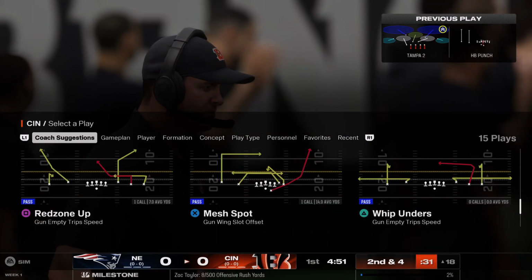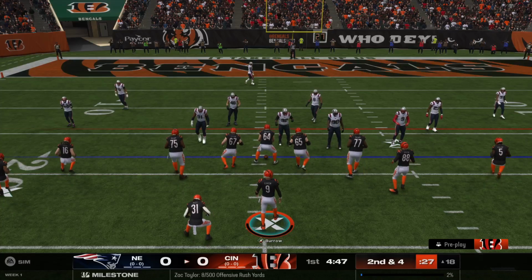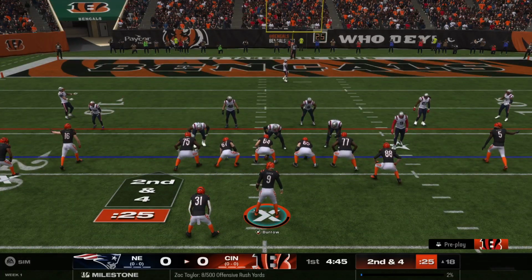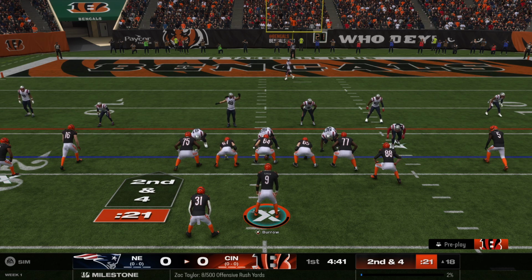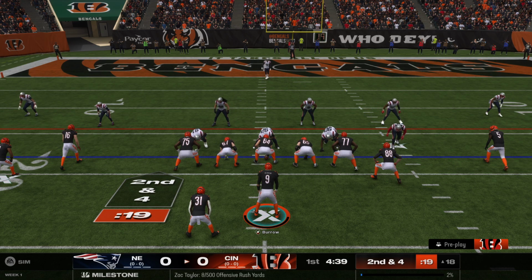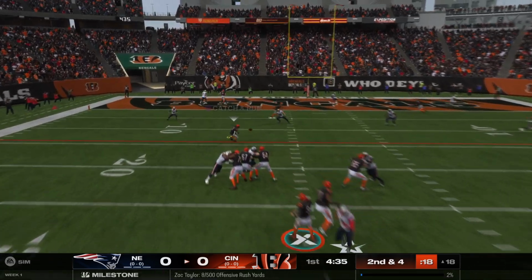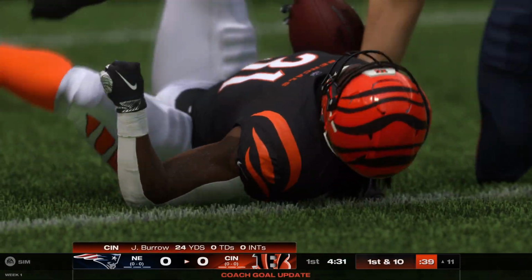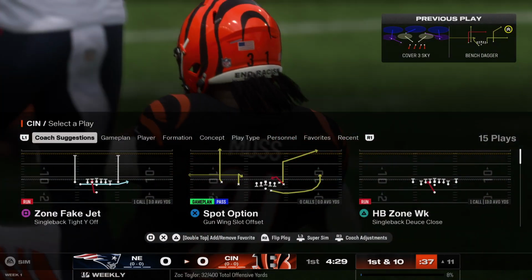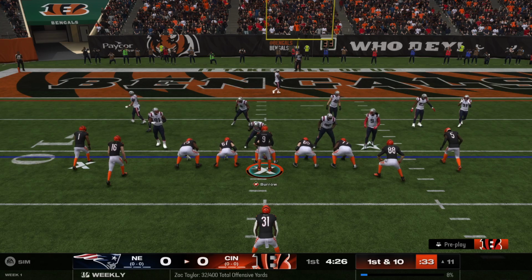Some backs are easier to tackle than others. Some, well, they just choose violence. They look for those opportunities to bust through tackles and keep those legs pumping. Burrow from the gun. Completes it to his running back, Zach Moss. And he'll go down. Looks like they're marking him at the 11. And they've got themselves another 1st and 10.